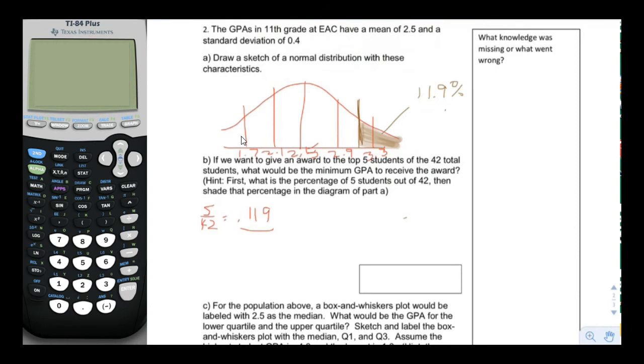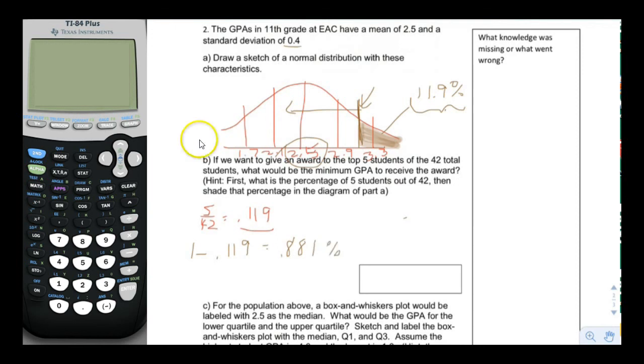Well, we can figure that out with the calculator because we know some critical values. We know that it's 11.9% of the area, we know that the mean is 2.5, and we know that the standard deviation is 0.4. If we give all that information to the calculator, it can figure out where this brown line exactly is. Now, there's just one thing about the calculator. It's expecting you to give the region to the left of this brown line, not to the right. So we cannot give it 0.119. We need to give it 1 minus 0.119. We can't give it 11.9%. We have to give it 88.1%.